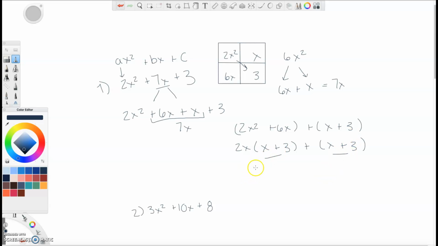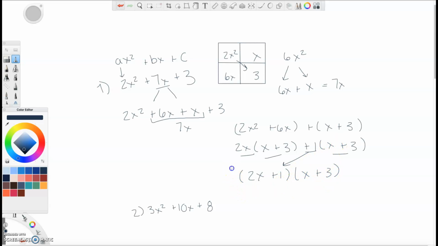Because what this allows you to do is to factor by grouping. This is 2x plus 1 times x plus 3. So you take this term and add this term to create this term here, 2x plus 1, and over here you just keep this x plus 3, right? Because if you think about it, if you distributed this x plus 3 into here, you would get this same thing. You'd multiply the x plus 3 times the 2x to give you 2x times x plus 3, or the x plus 3 times the 1 to give you just x plus 3.